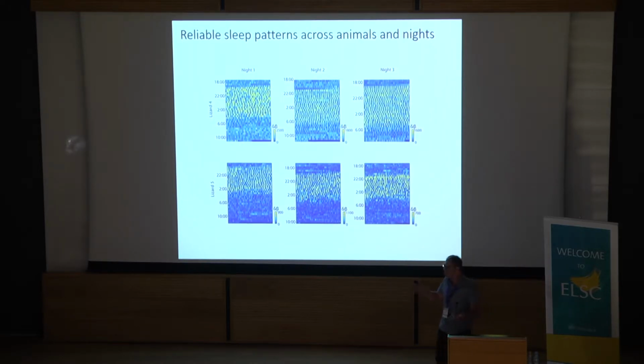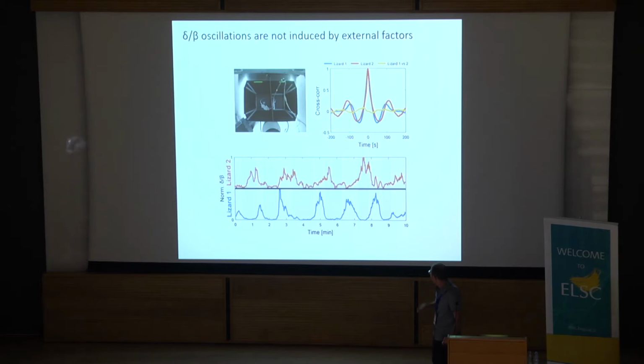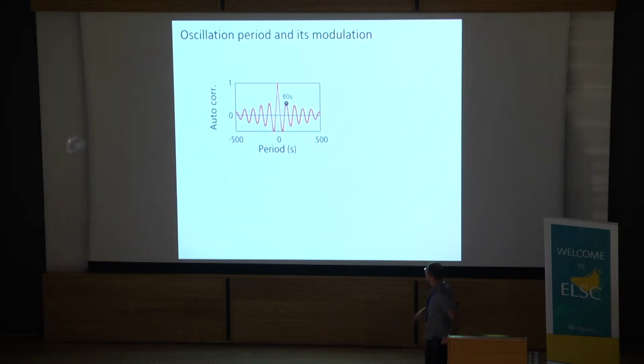And it's so oscillatory that some people who looked at our work thought that maybe we were measuring artifacts of some unknown source. So, but how do you address this thing of an unknown artifact? So what we ended up doing to really prove that this is real is taking two lizards, putting them one beside the other. And so if there's some external unknown artifact, we'll see the same oscillation in the two lizards. But in fact, what we saw is that each of them had its own oscillation, and they were not locked. So they're real, and we have other evidence for that as well.